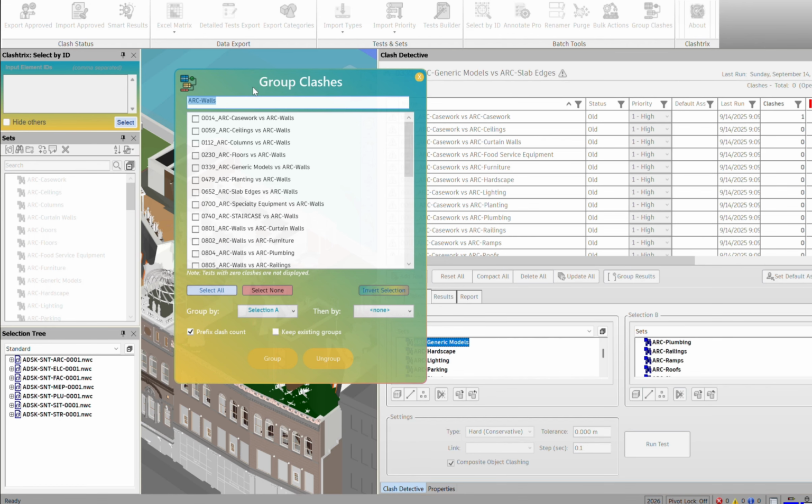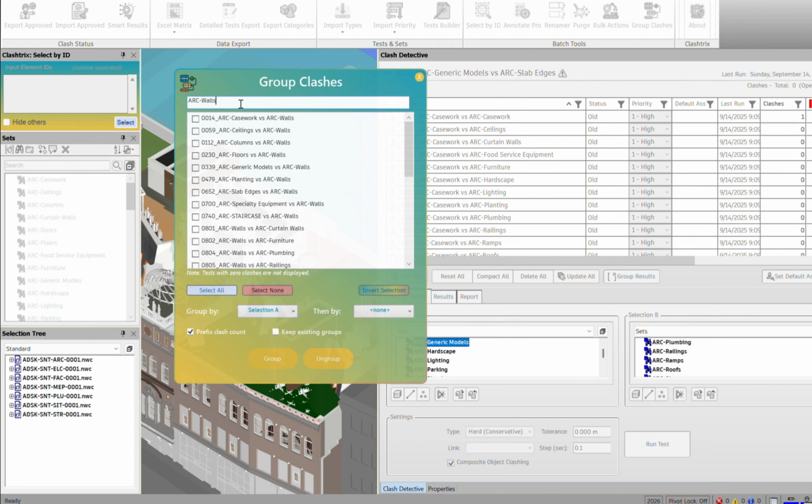In case the wall is coming before the separator VS, that would be selection A. If it's coming after, that's selection B. Any test ending with arc walls needs to be grouped by selection B, and the opposite by selection A. So what we can do is put VS in the beginning.